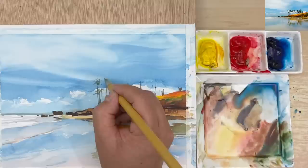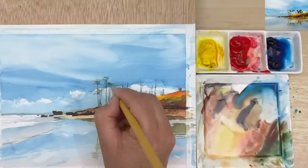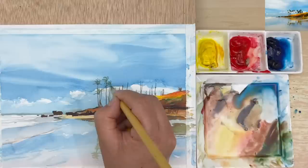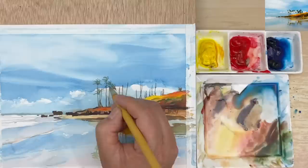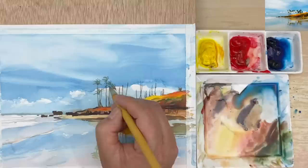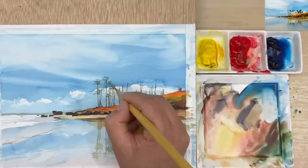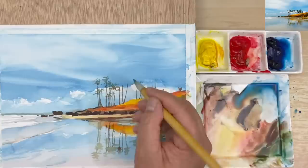I want it to be a little bit higher. Going over here — we can add a little brown color to it a little bit later. A little bit brown on the leaf. Then I'm going to clean the brown and have a little bit of green come back. A little bit over here. Now I'm going to have something a little bit darker — a little bit darker like that.